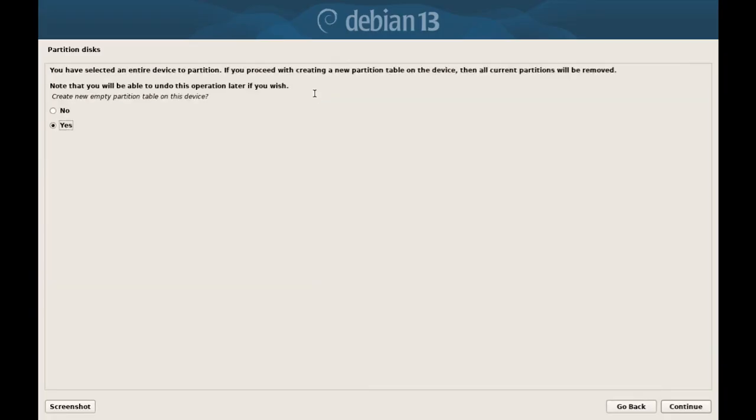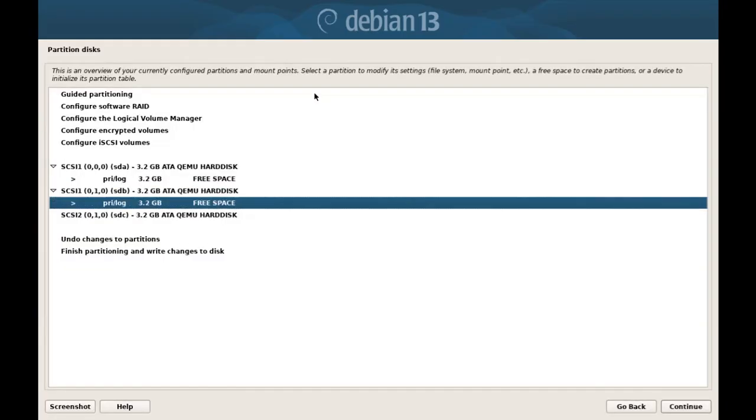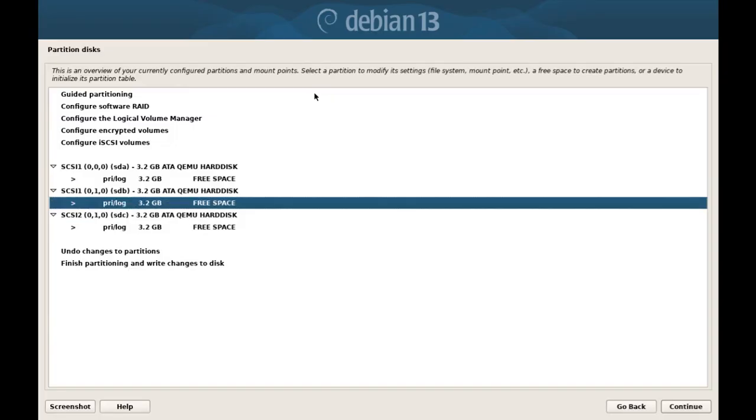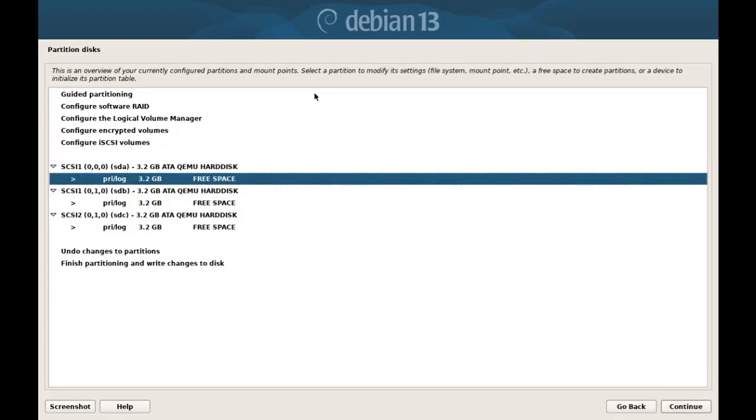So let's first create all empty partition tables. In this case, Debian is using, in the normal installation, the old MS-DOS MBR, the old partition table format, and not GPT.